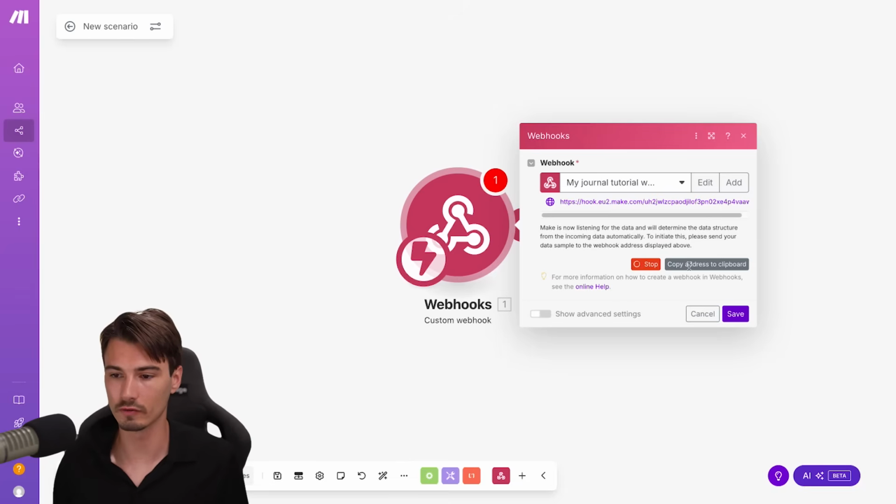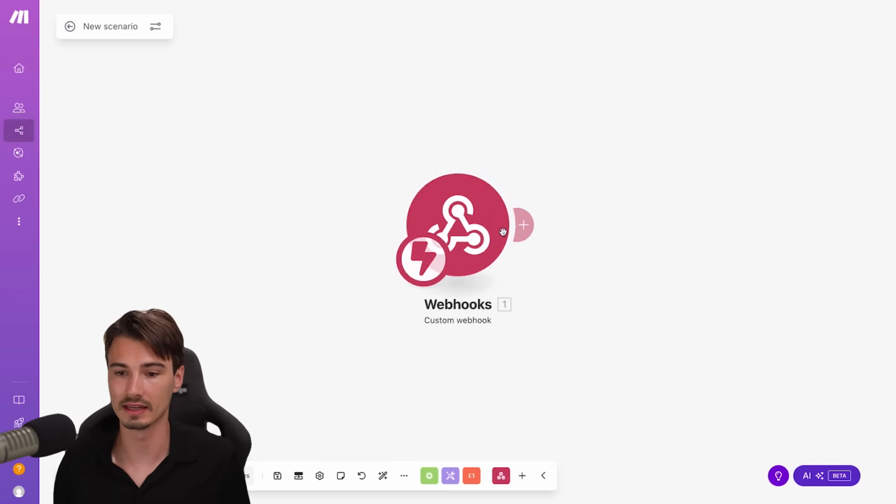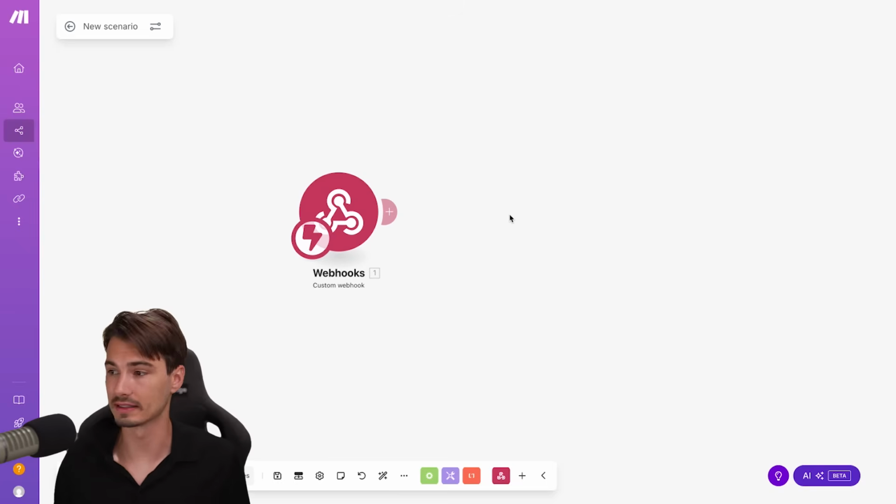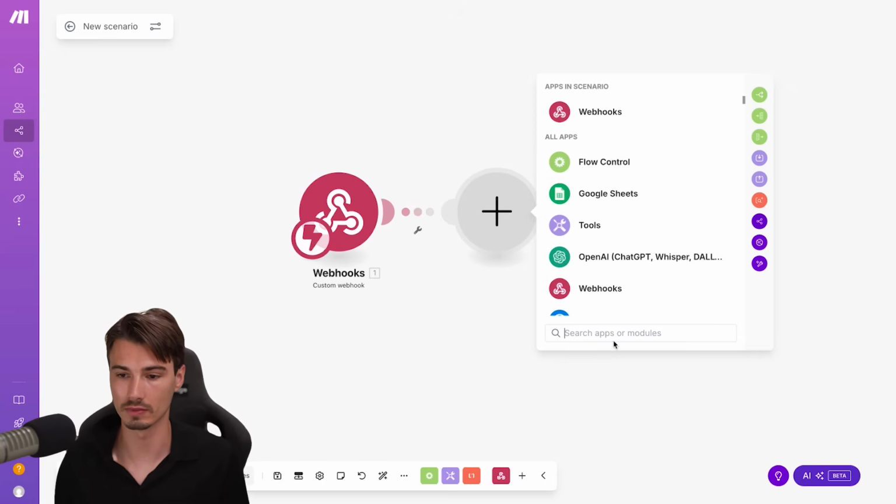And I know that might have been a lot, but honestly, you don't need a deep understanding of this. Just follow along and it's going to make this app work, and then you can do your thing later on. As you can see, this is already looking for the webhook right here. Right now, we're not sending any, so we can just move on to the next step, which in our case is going to be our router.